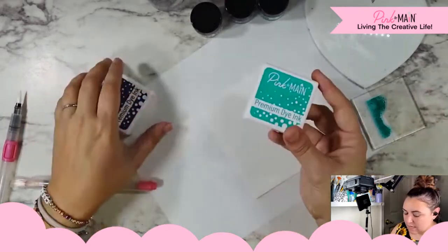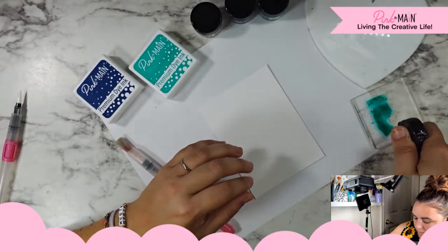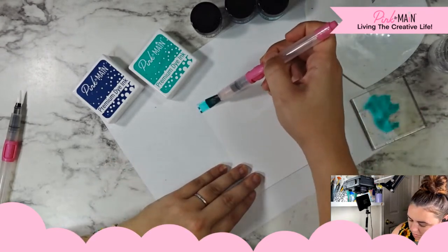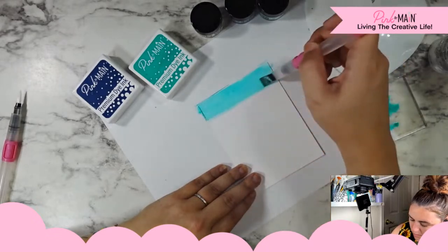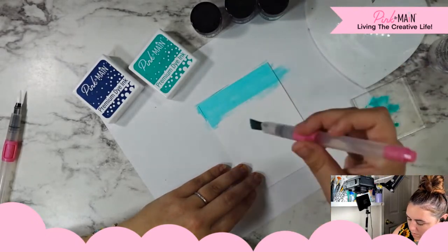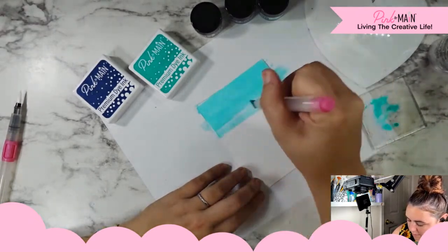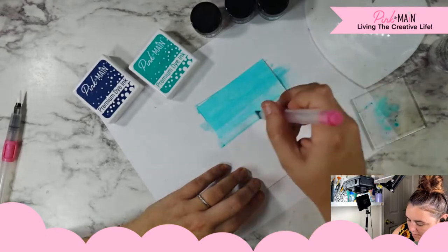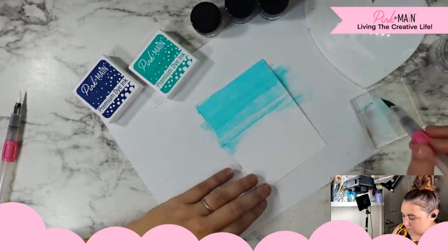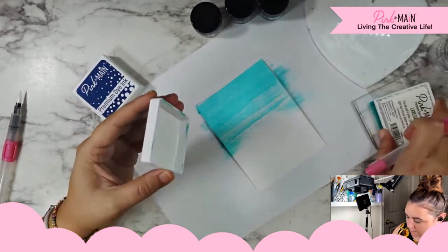So I'm going to start by stamping out some of my Lakeside ink, take my spray bottle and spray into that color, and go in with my big brush to start laying in that color. I'm moving in horizontal stripes for our whole project today because that's the way I want my water and my layers to be flowing. This is leaving some streaks — I think that's fun. Now that I'm seeing how this is turning out, I feel like I'm going to flip this upside down and let that really solid section become the bottom.